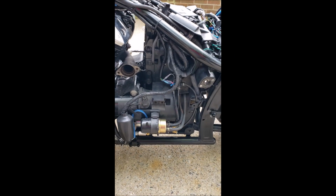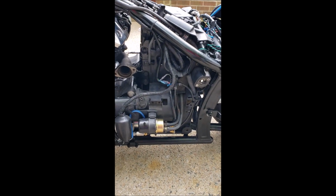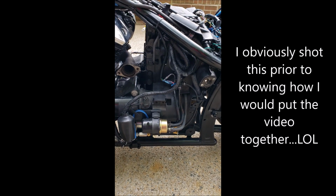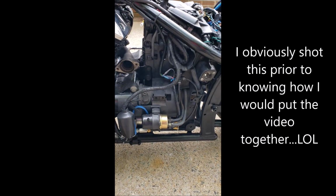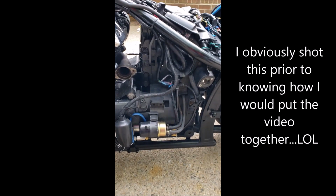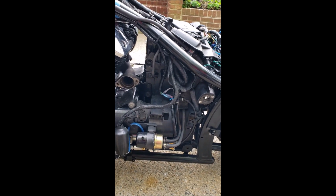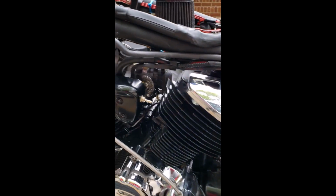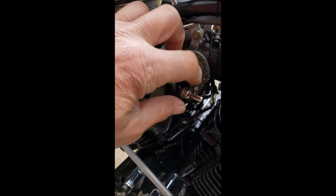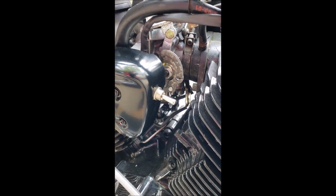All right, we are coming toward the end of the project for this rear air ride. I just wanted to shoot a slightly longer video that shows where everything went, not the specifics necessarily. I'll do a couple of video clips and there'll be a bunch of stills. So we're on the left side of the bike, as you can see, with all the covers off, seat off. Here is the switch. It is a two-way switch, up for up, down for down.